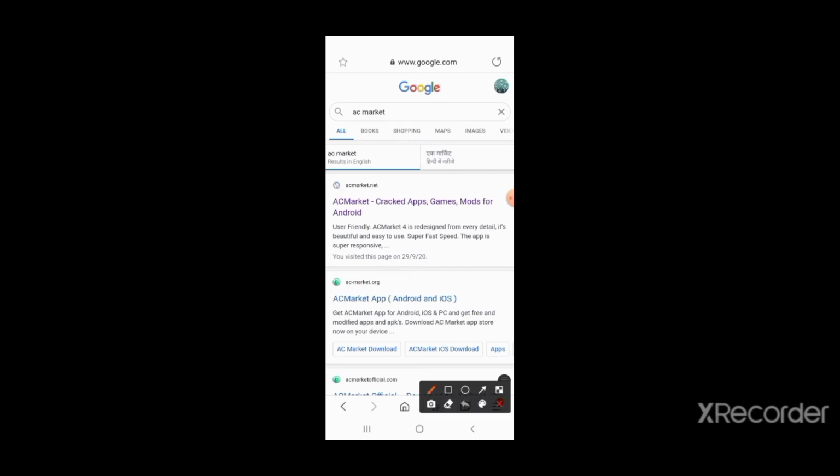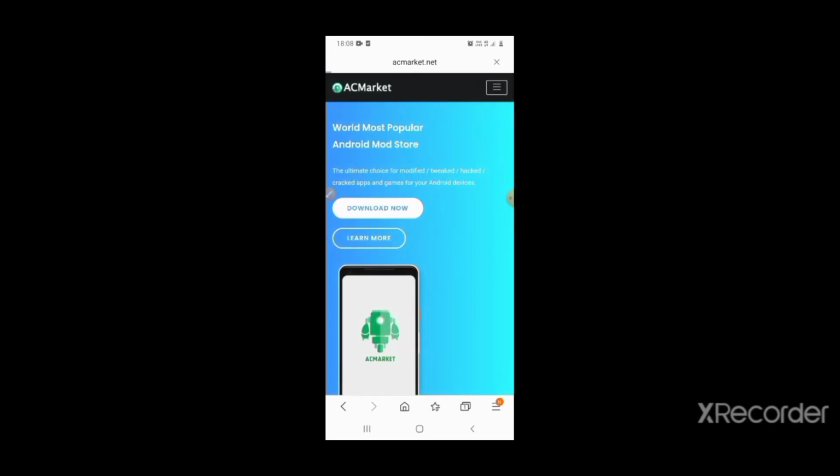Now I'm showing you the brush option. You have to click on this one. Just click on it and download.